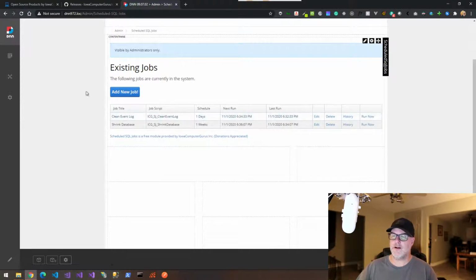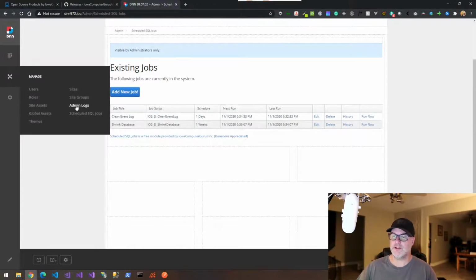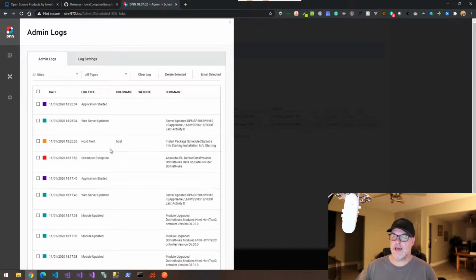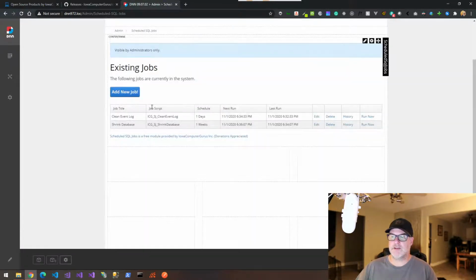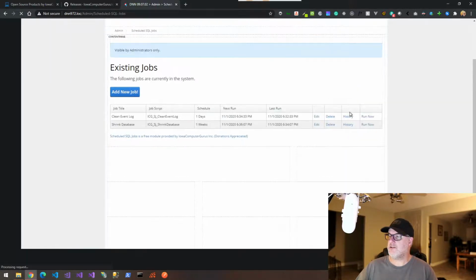Let's go ahead and kick it off manually, but first, let's look at the admin logs here in the persona bar. I've got 37 results in here, and the unfortunate thing is this is a clean install that I just did a little bit ago, so we don't have seven days of history in here, so it's going to be kind of hard for us to see how that actually works. So I may just come in, add another job here and do the clean one just to show you, but it looks like it's 6:35 now. Let's see if it has run yet.